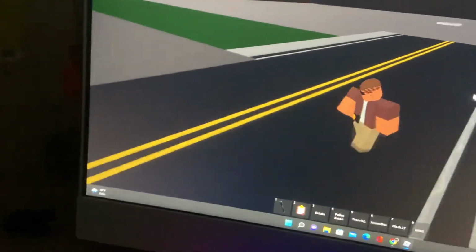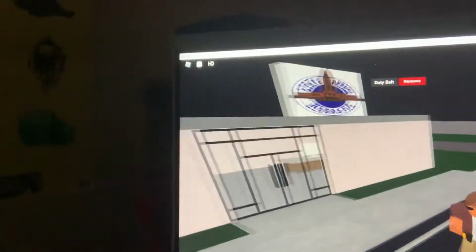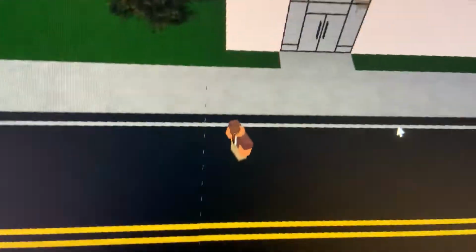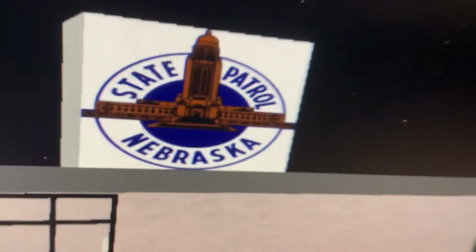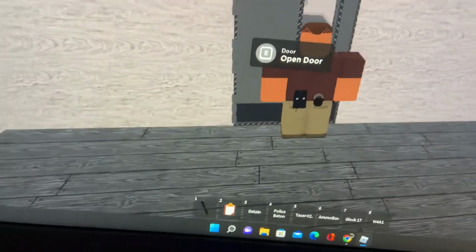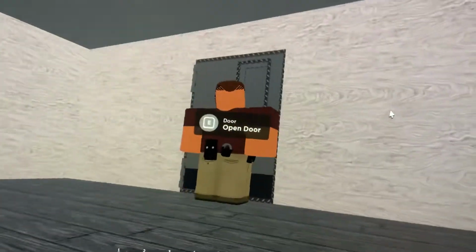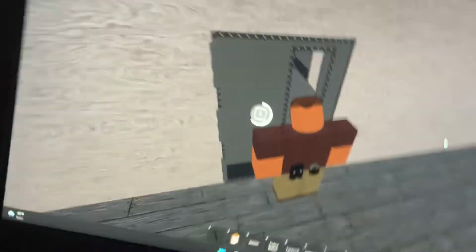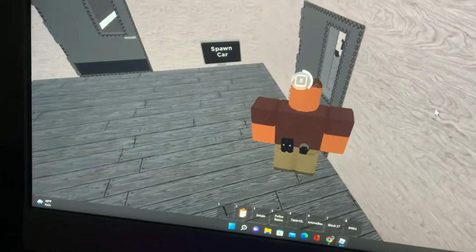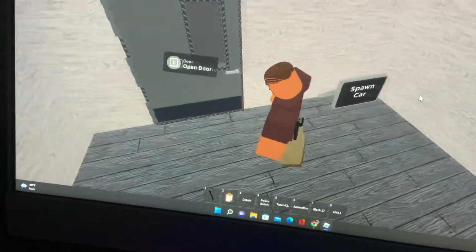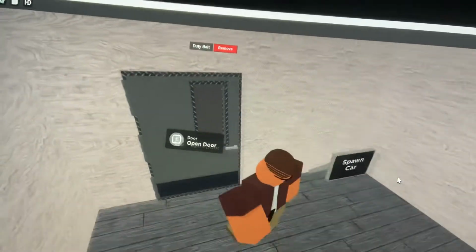And then right here is the building. It's quite small, just because you don't really need a huge building. A patrol has the badging, the pass, for it. And I have these doors where you just hold E to open them, and hold E to close them. That's going to be the car spawn, the spawn of the vehicles. And then out there is a lot where all the vehicles spawn.